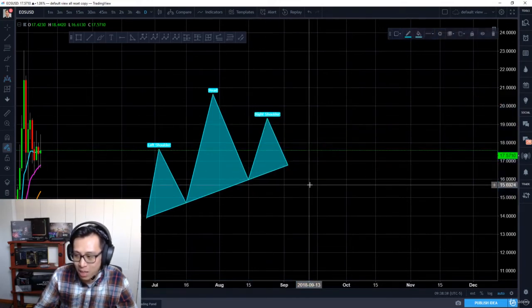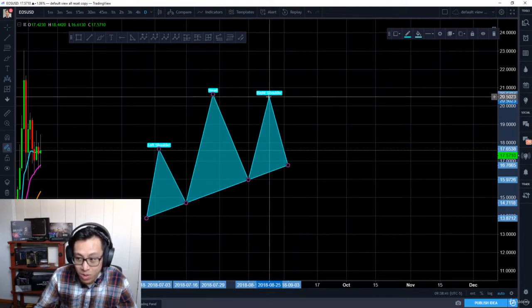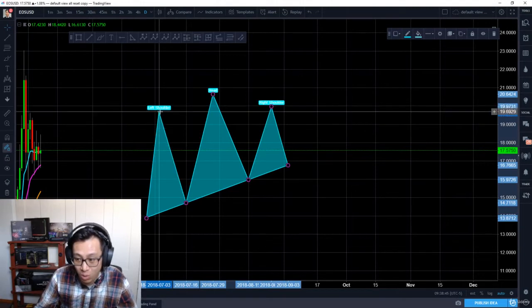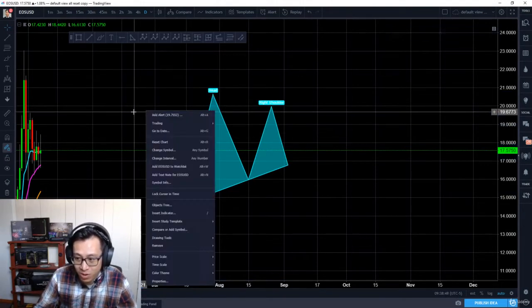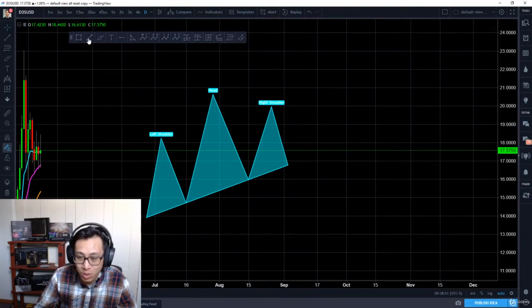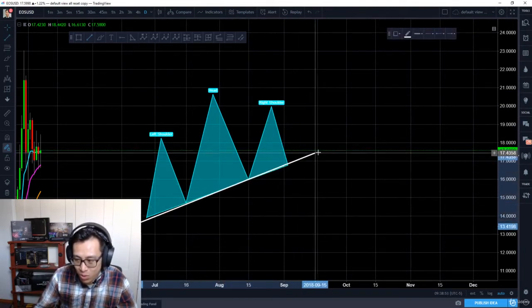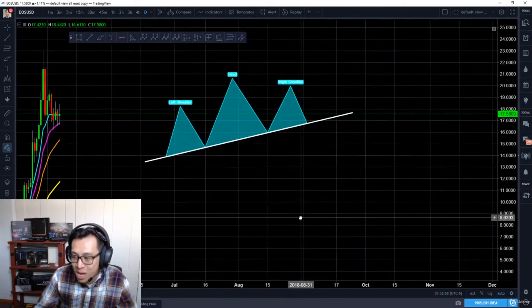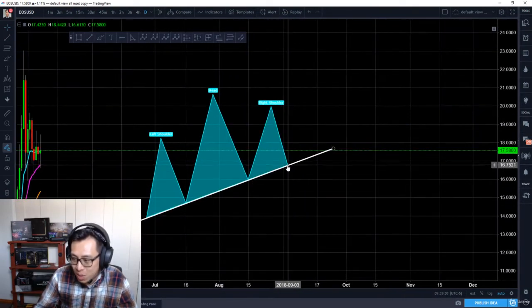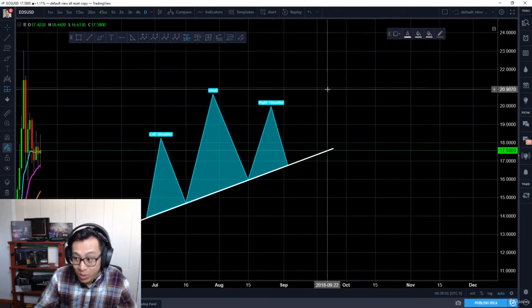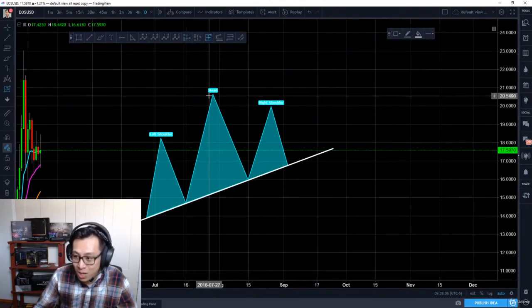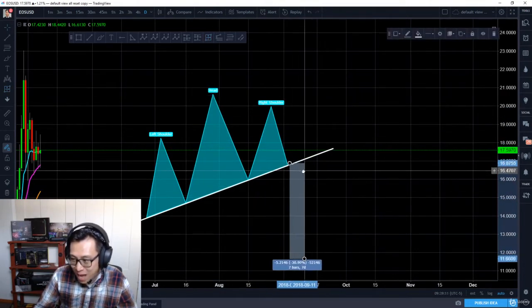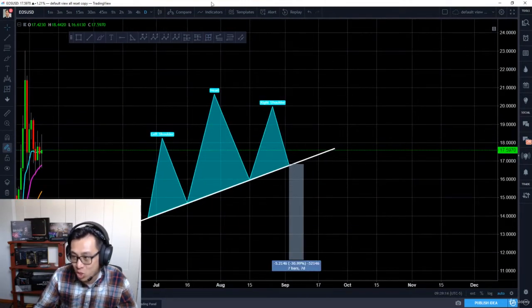Now this can be any height up to the head, but not quite. It's got to be lower than the head. The left shoulder has got to be lower than the head as well. Make sure that that's a very important distinguishment. So what people call this is the neckline. This is where the neck is with your head and your shoulders. So what people do is they wait until it actually gets to this specific point right here. Sometimes it bounces, and what people like to do is they take the distance of the head. So if it actually breaks down upon the neckline, you can short it, for example.